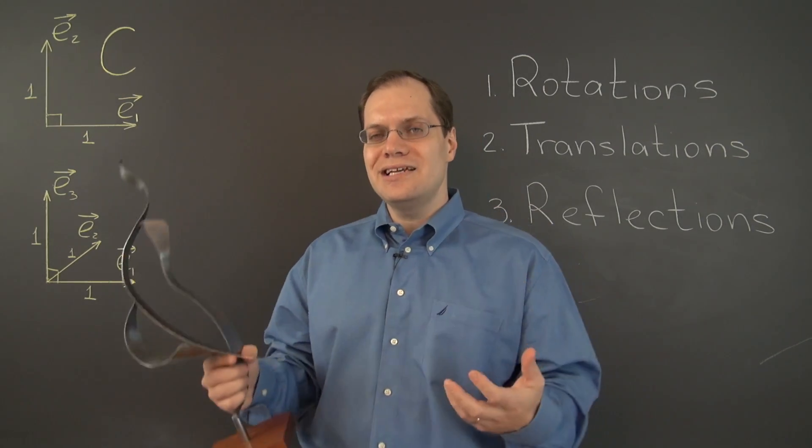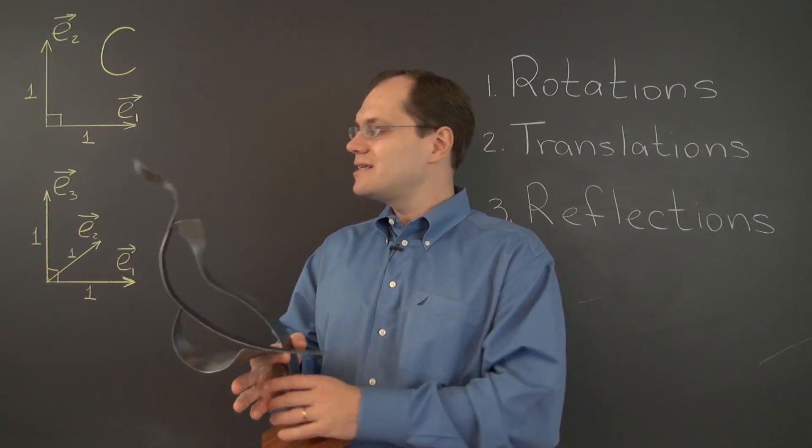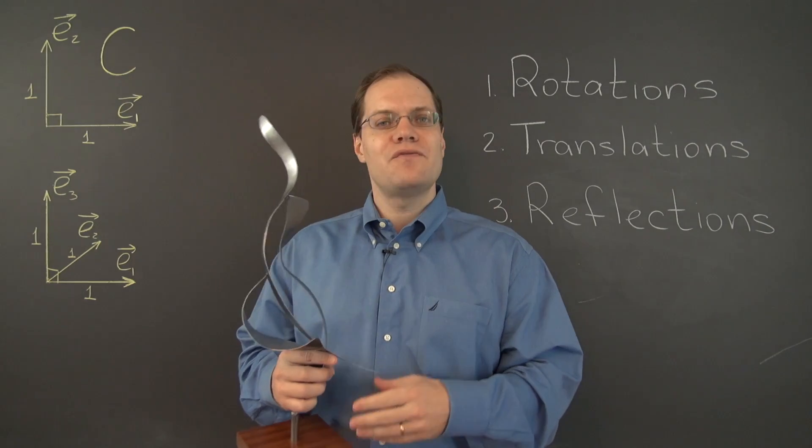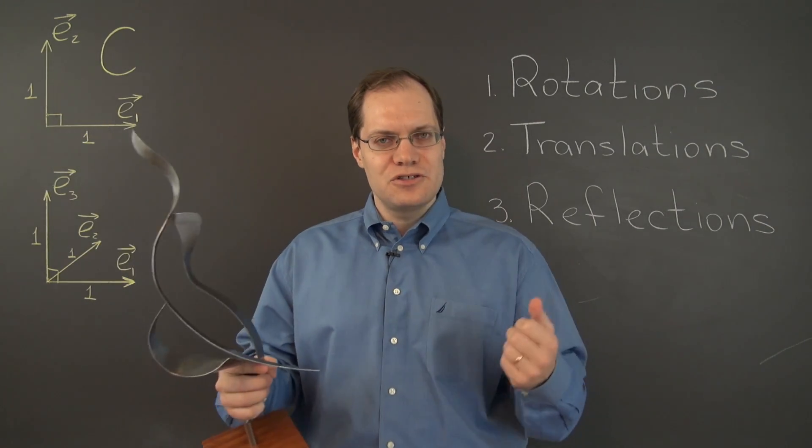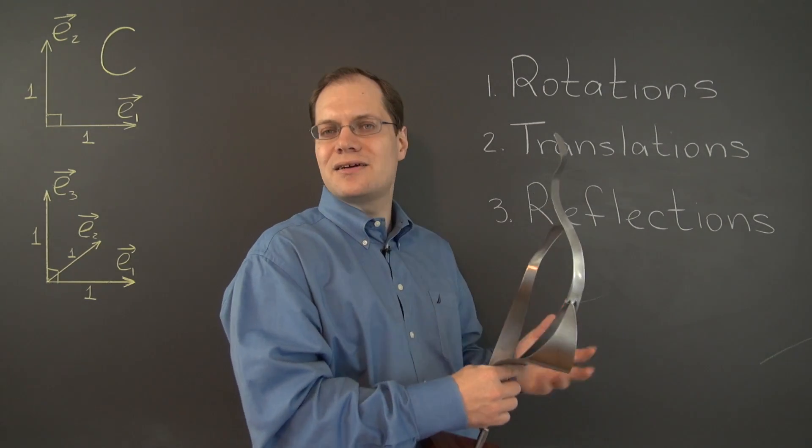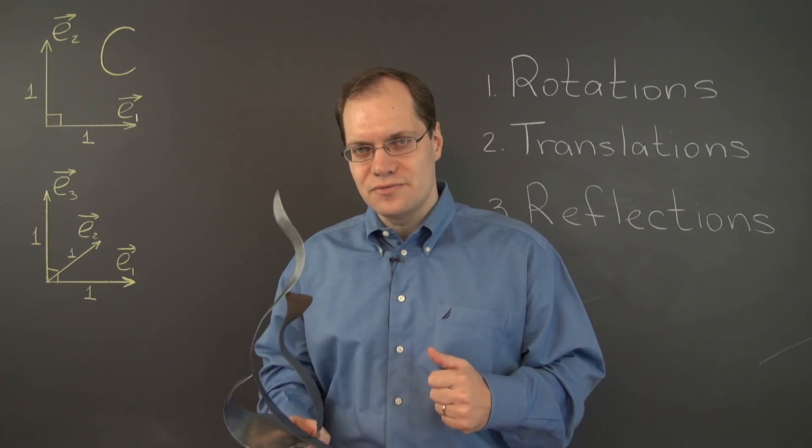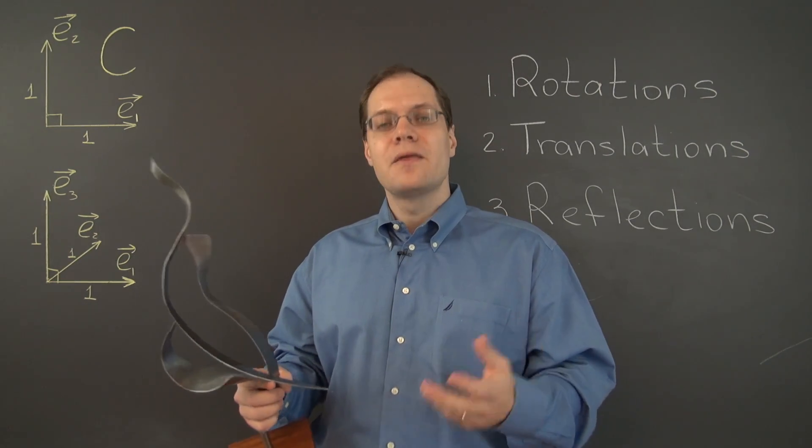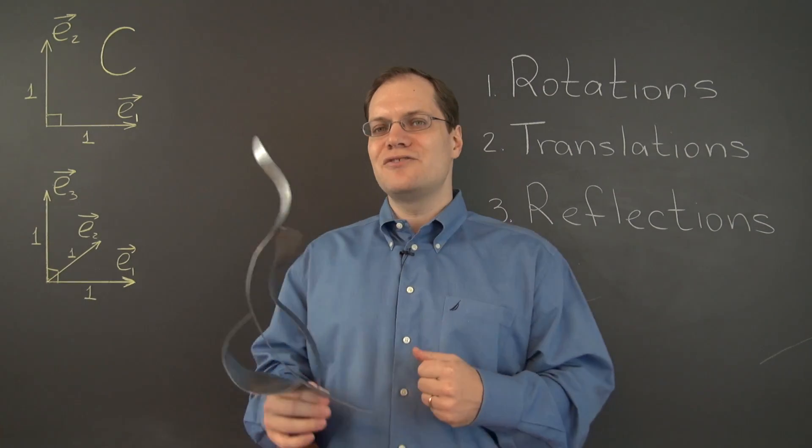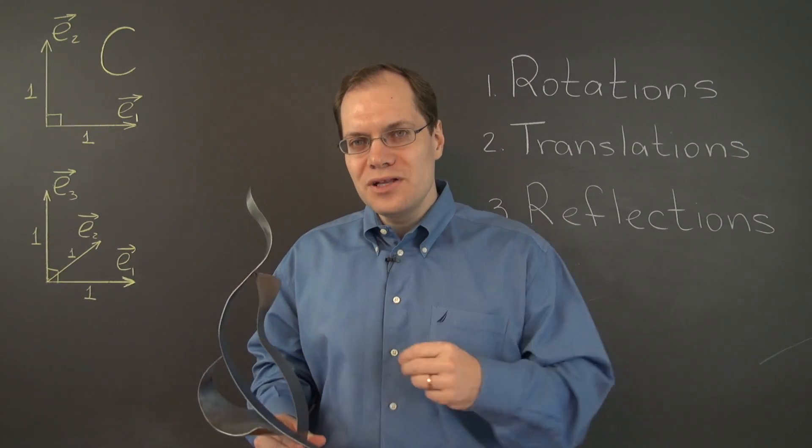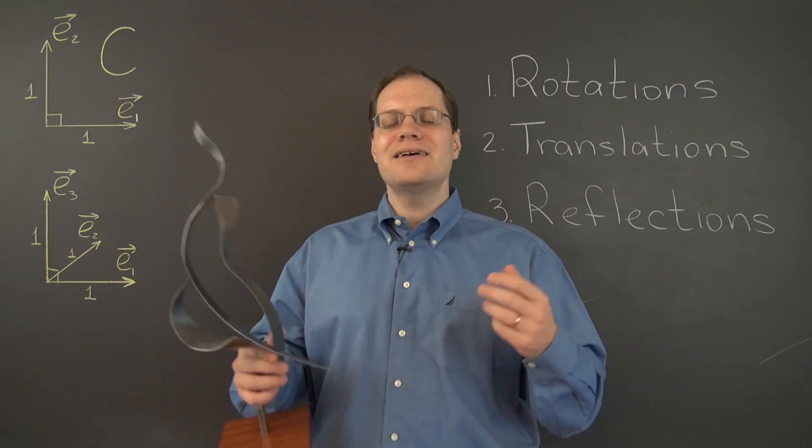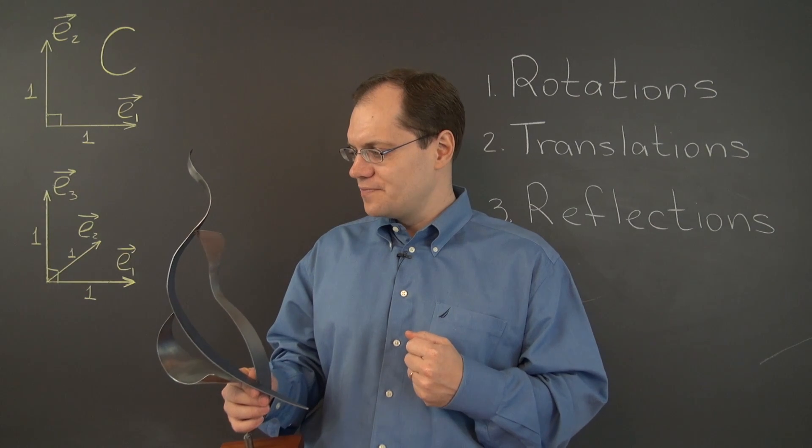And if a transformation is not linear, you cannot represent it in component spaces by matrix multiplication. If you use the same procedure that we usually use for constructing the matrix, you'll end up with something nonsensical that doesn't do what you want it to do. So that's kind of a bummer. But you will see that with a nice trick that augments the dimension of what's going on, we actually will be able to express translations by matrix multiplication. And that's one of the things to look forward to.